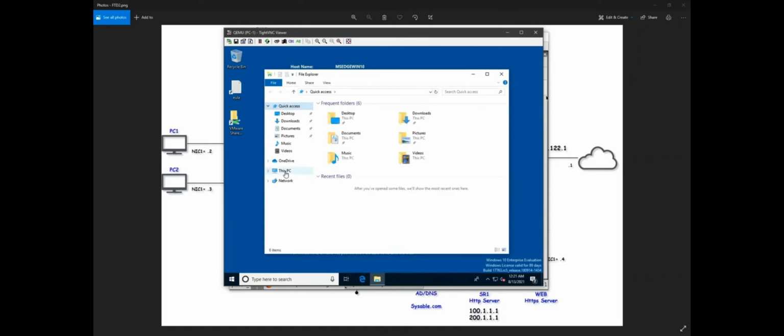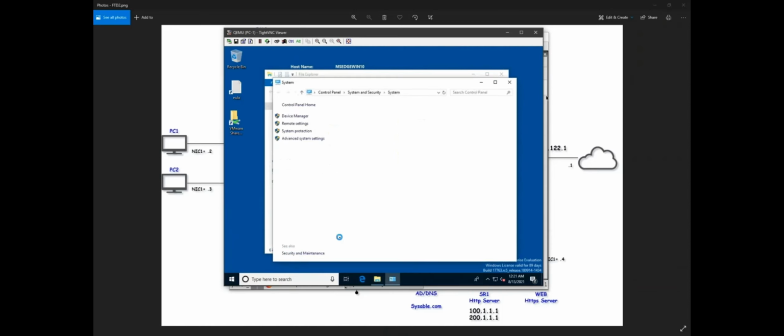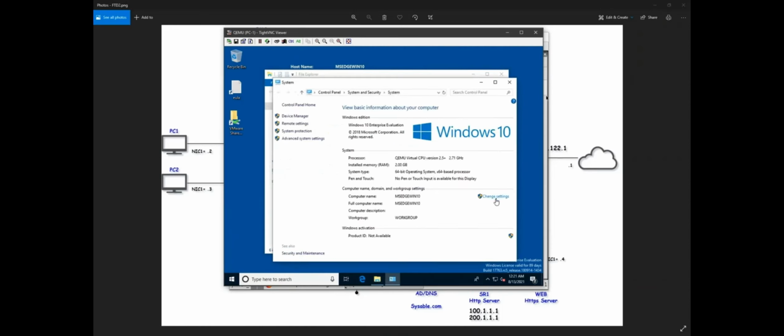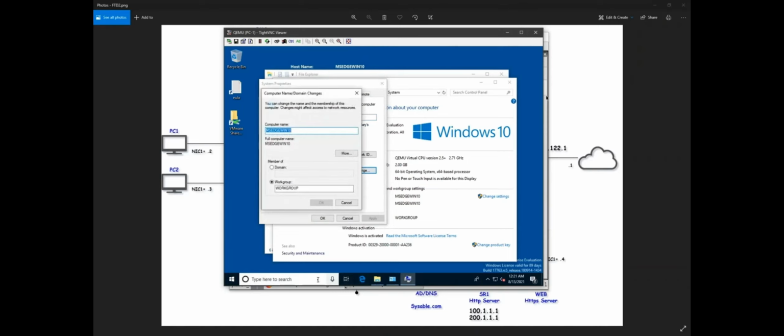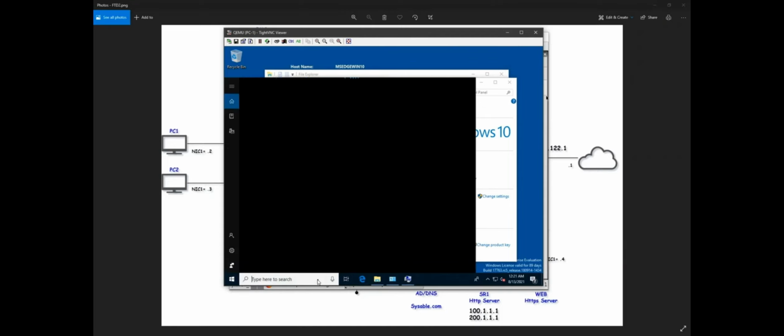So go to this PC, right click, go to properties. Click on change settings and I will add this to. So before I make any change, I just need to check whether it is trying to resolve that cisco.com or not.